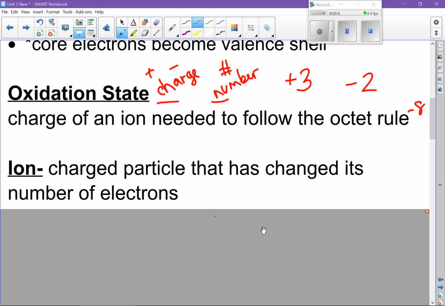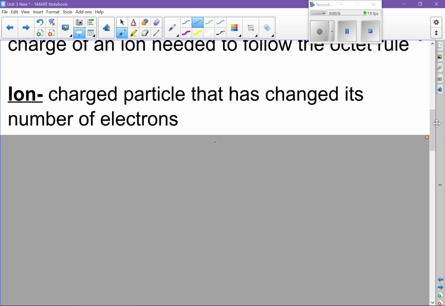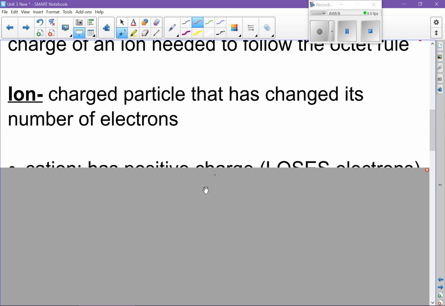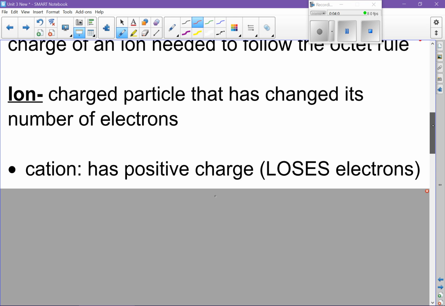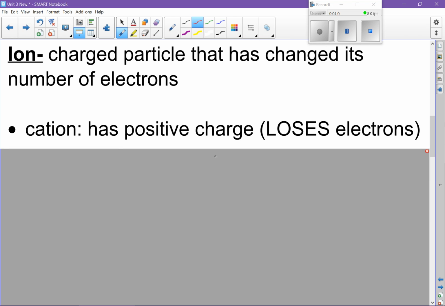And so an ion is when that charged particle changes its number of electrons. Okay? So 2 options here. You can have a cation, where it has a positive charge because it has lost electrons. So a trick here, if you're a cat person and cats make you happy, then you can remember cat means positive. Another option is the T in cation looks like a plus sign, so you can remember that that one is the positive one. And that happens because it loses electrons. I know that seems backwards because it's an adding, but it actually loses electrons. Lots and lots of these things are going to be opposite.